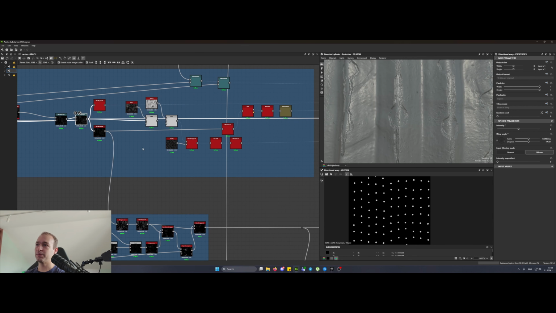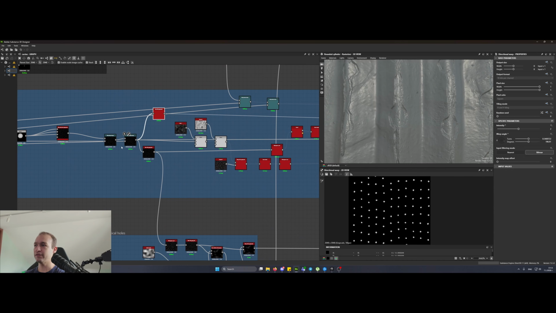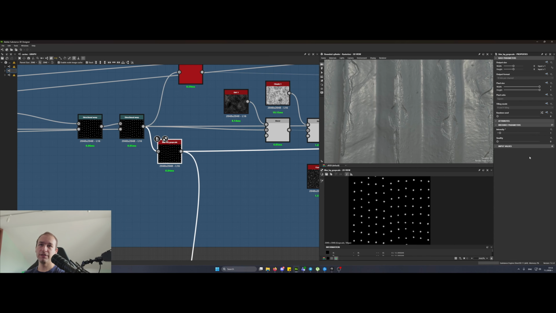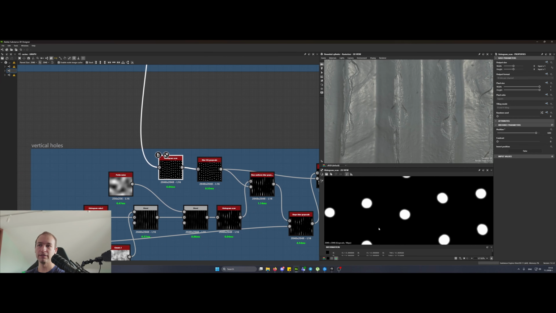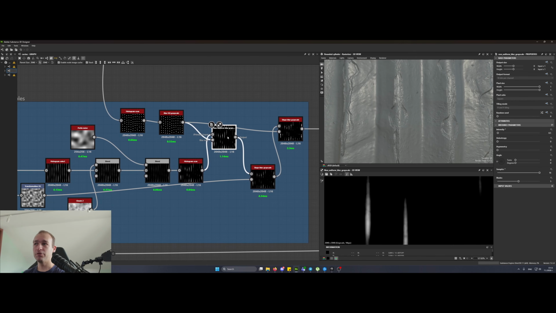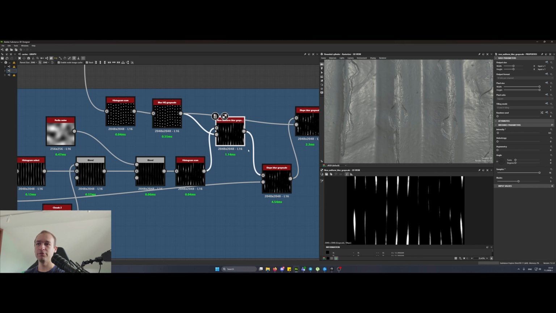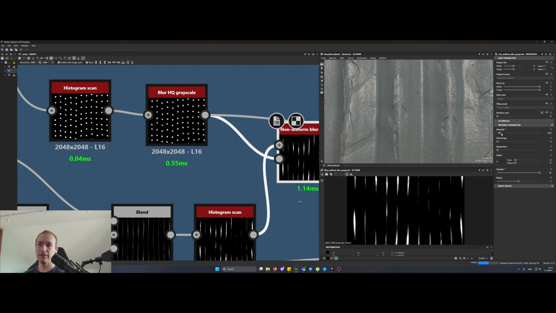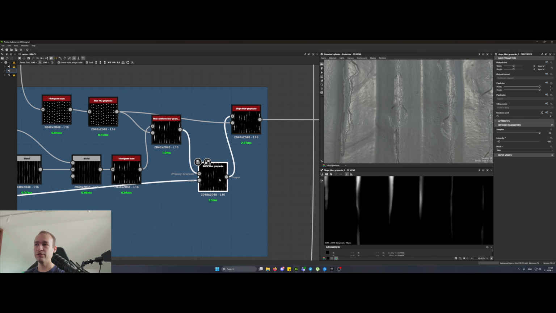And we split it into halves. This top one we'll see later, but for now we simply do a blur grayscale, intensity is set to 1, and we do a histogram scan. Position is set to 0.92. We then blur it again, 1.77. We do a non-uniform blur on our vertical shapes with our hose, and you can see what this is doing. Then we do a slope blur grayscale.